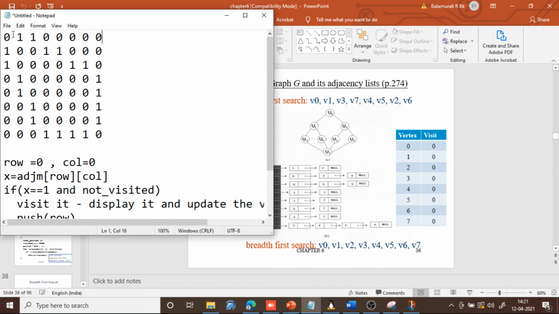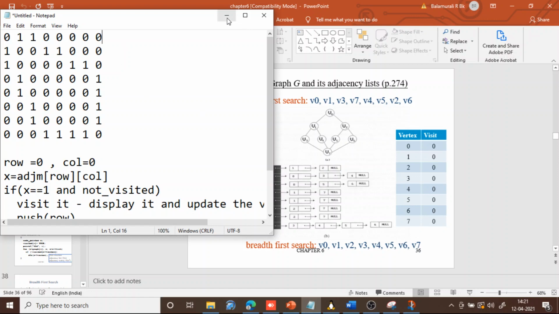We are starting from 0, so 0 to 7. The number of vertices is 8. So when it becomes 8, you are exceeding the limit. In that case you have to pop, and whatever entry you get out of the pop will become the row number, and again the column will become 0. So this is the logic.